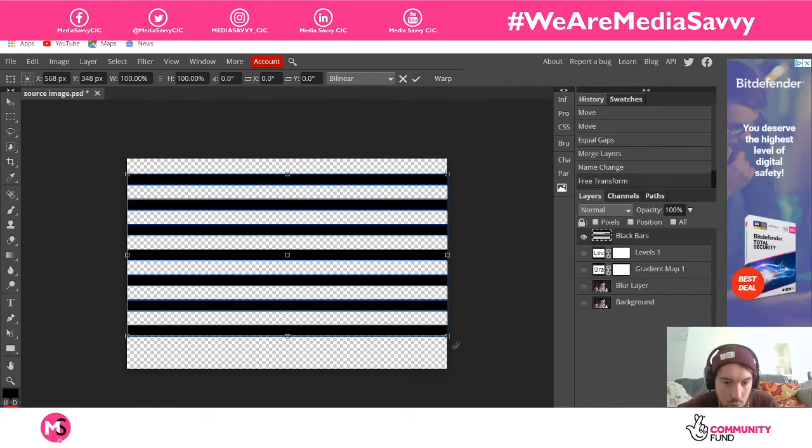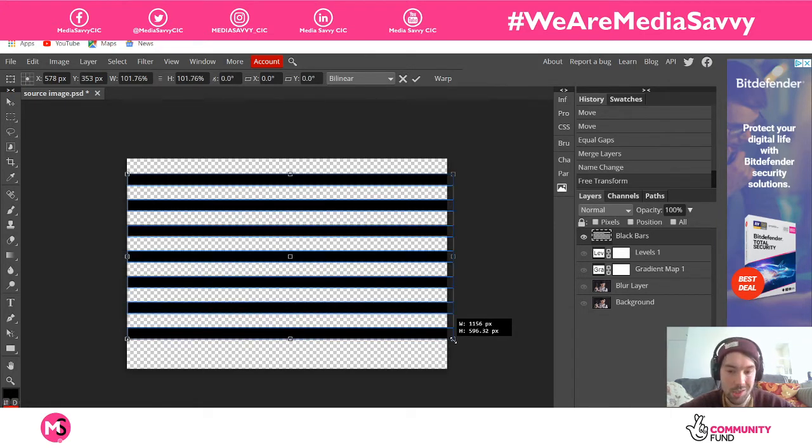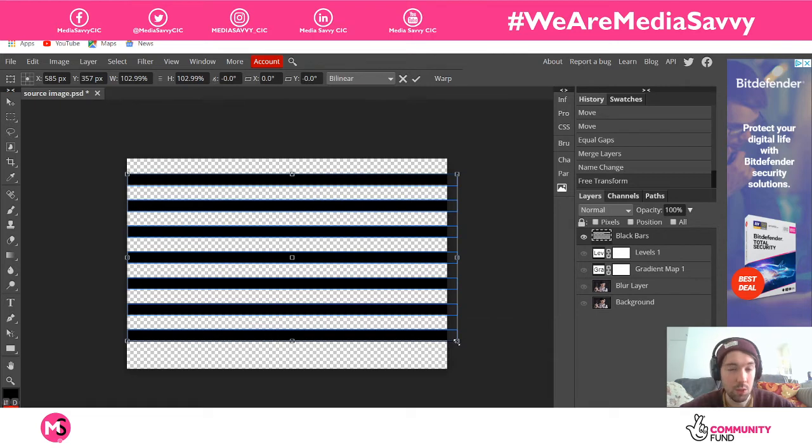Okie dokie then, guys. So what we're going to do is make these a little bit bigger so you can see how I've used my transform tool here. You can see this little arrow here, the two white arrows from side to side, that it's very small, but I think you can see it. That just means that you can extend it so you can make it bigger or smaller. And we're going to hold shift so we're not going to stretch the image, and that just makes it bigger or smaller, like I said.